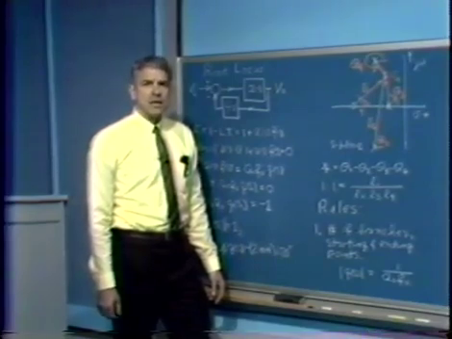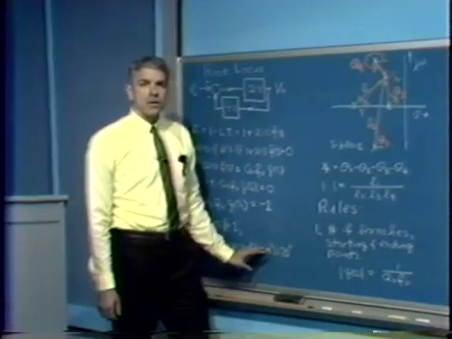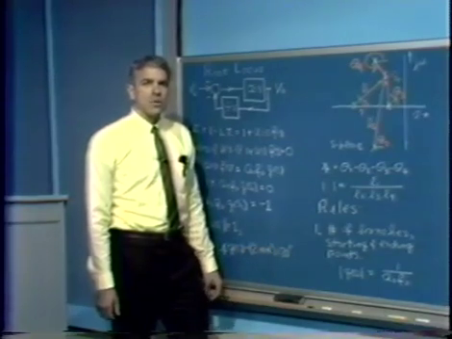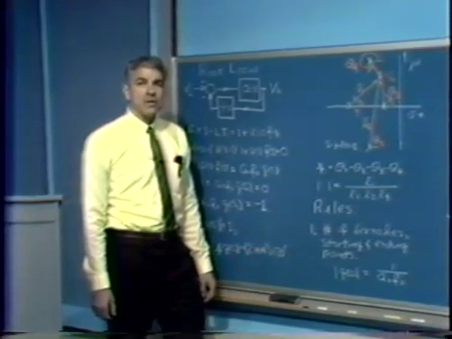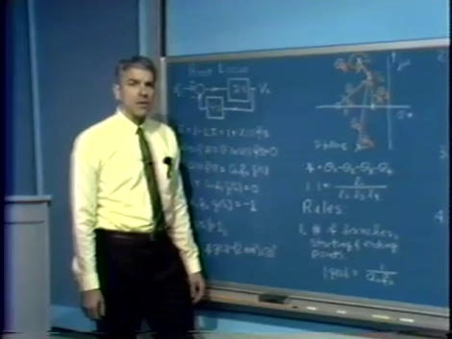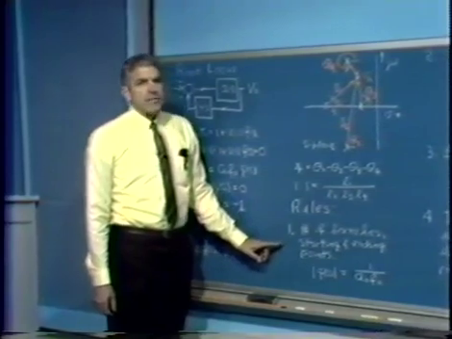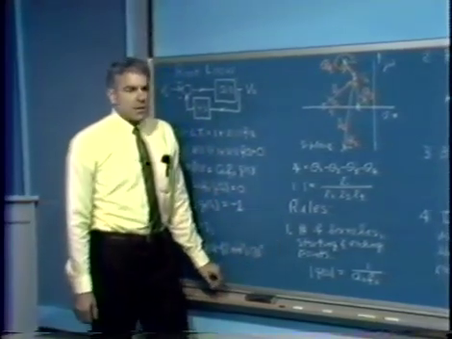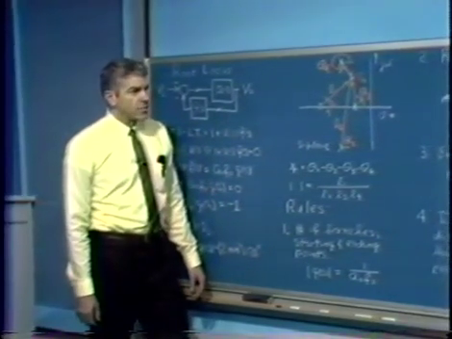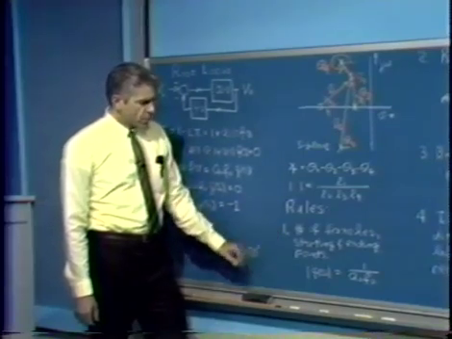But again, I emphasize that you can develop rules of your own by going back to our real consideration, which is that the A naught F naught G of S product has to be equal to minus 1 at a pole of capital A of S. The rules are given in considerable detail in the text, and I haven't written them out in that sort of detail here. But what I'd like to do is explain the rules.